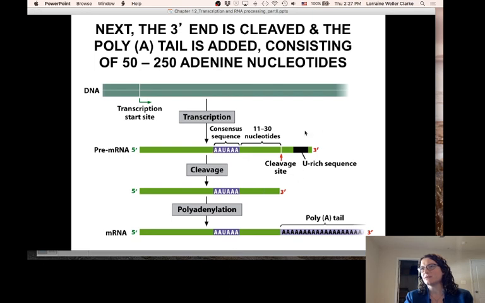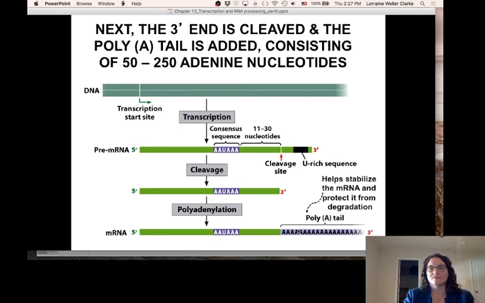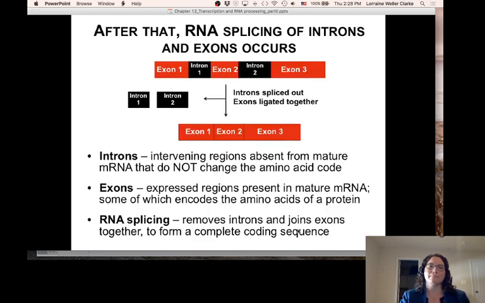And then, again, that U-rich sequence is due to, remember, when rho-independent termination happens, it has that U-rich sequence at the end. So it cuts off the U's. Now it's shorter, and then it adds this poly A tail at the end. That is not part of the original sequence. That is, again, a protector, kind of like a telomere. It's protecting it from degrading, preventing it from breaking down in its travel from the nucleus to the cytoplasm. So that helps stabilize the mRNA too. So you have a buffer of important information on either side and protectors on both sides, just different protectors because they have a different chemical makeup.